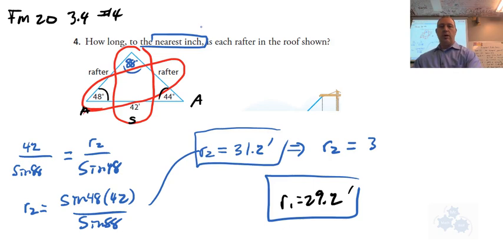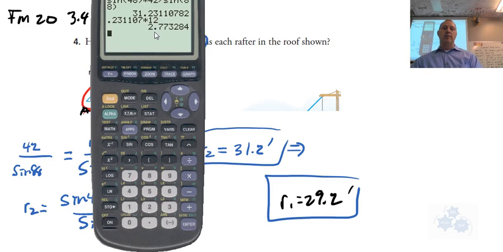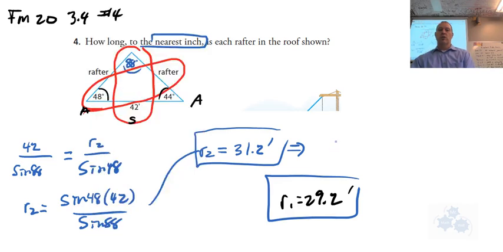So what you have to do is remember back to Foundations 10. What's 0.2 of a foot? That little tick mark says feet. So this is 31.2 feet. Okay, so how do you do that? You go 0.23, let's use the whole decimal place, 1107-ish, times 12 because there's 12 inches in a foot. So that's 2.77 inches, so that would be 3 inches. 0.2 feet would be 3 inches. So it would be 31 feet 3 inches for the one side.